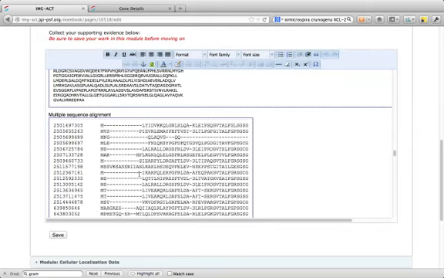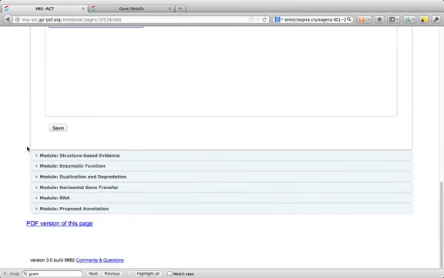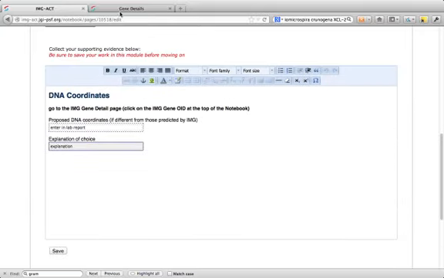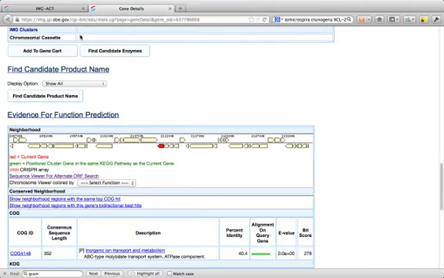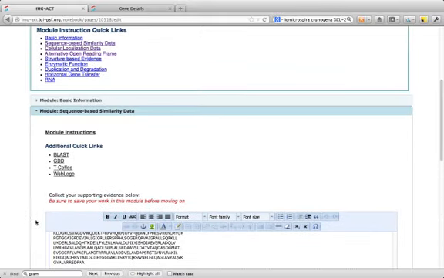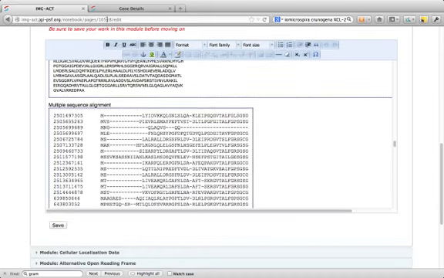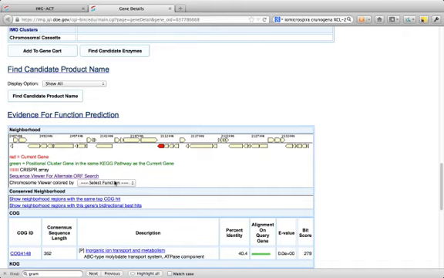If you didn't see this big gap, it is less likely that you need to look for that alternative open reading frame. So how we're going to do that: I'll go back to my sequence-based similarity module and count this, 1, 2, 3, 4, that's about 14 amino acids. So I'm going to look about 14 amino acids, or 52 nucleotides, into the gene and see if there's something that was missed in this annotation.